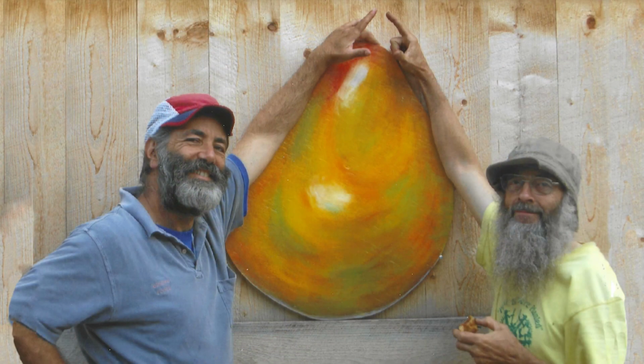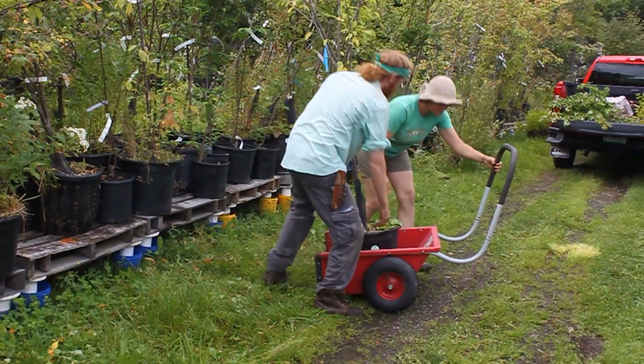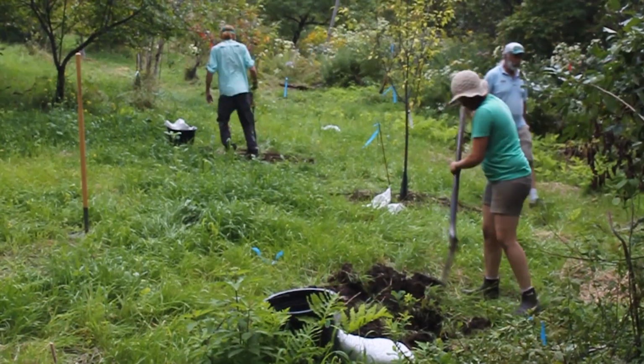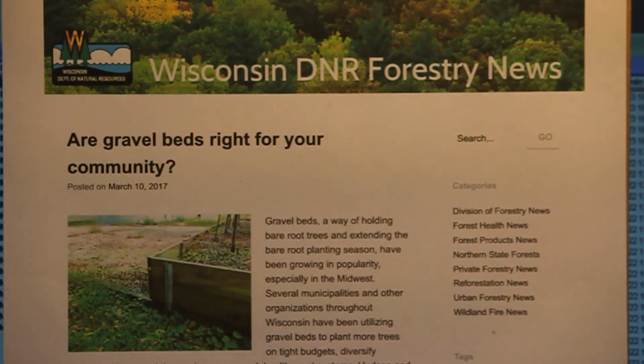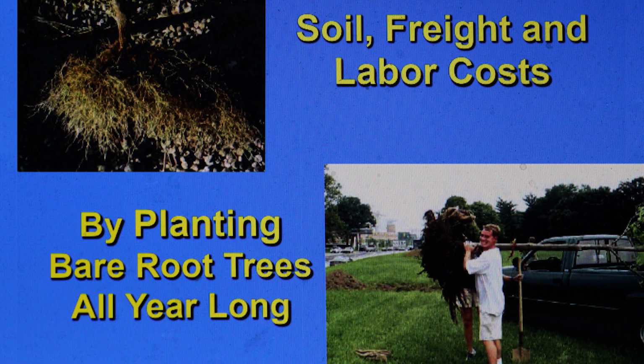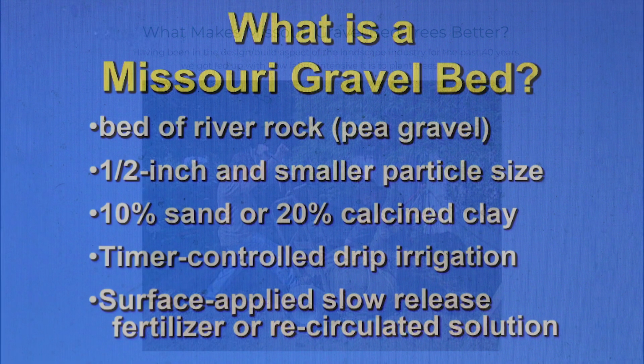Over the years, the Elmore Roots crew and I have noticed that summer and fall take quite a toll on our ability to grow and transplant trees during Vermont's short growing season. We were researching ways to extend the transplanting season, and an innovative method developed in Missouri came to our attention, where they utilize gravel beds as the growing medium for young trees.